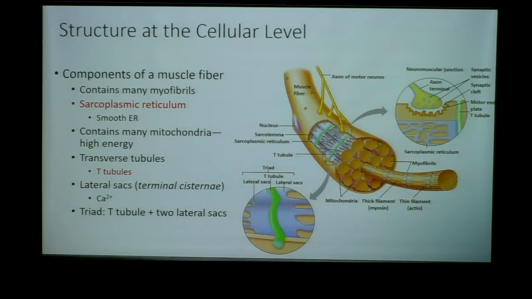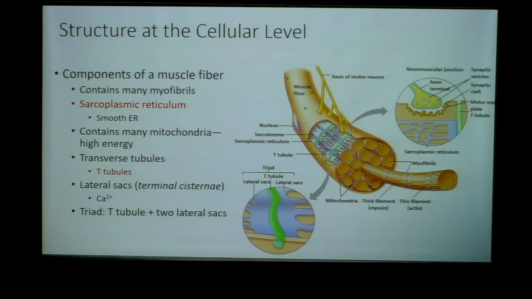Any questions so far? Okay, let's continue on to describe the structure of muscle. Now, we're gonna have to really envision here, because again, this is not something we can see with the naked eye. What we do see when you look at muscle with the naked eye are these striations, and the striations are the myofibrils and the muscle fibers, okay? And so if we were to take a microscope from here on and look even closer, we will see some of the organelle structures that are within a single muscle cell. So again, structures that we cannot see just by looking at muscle. So first of all, there are many myofibrils within a muscle fiber.